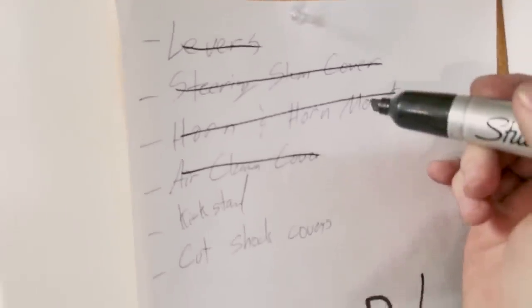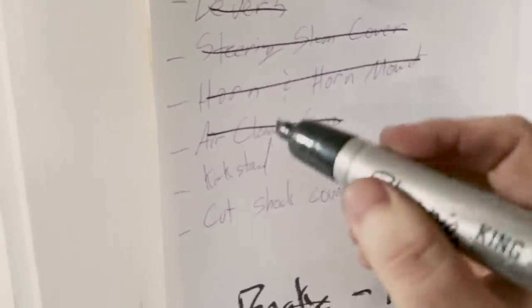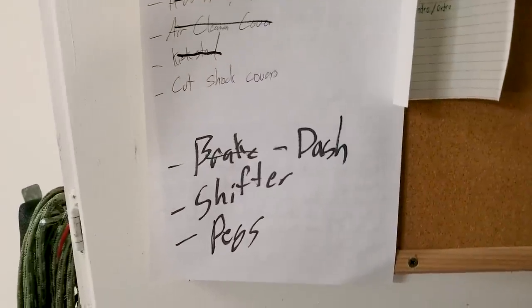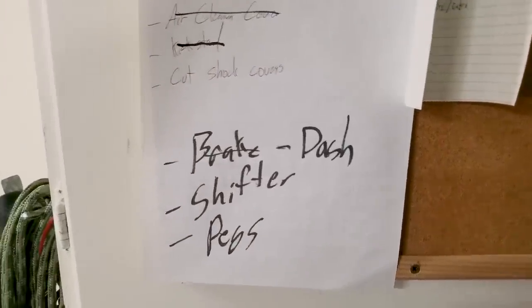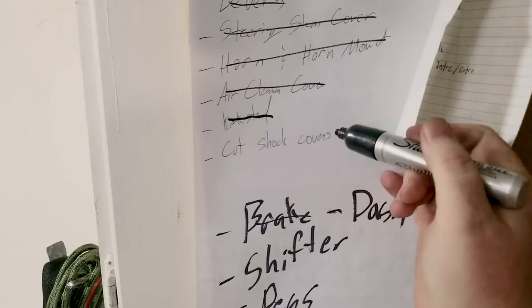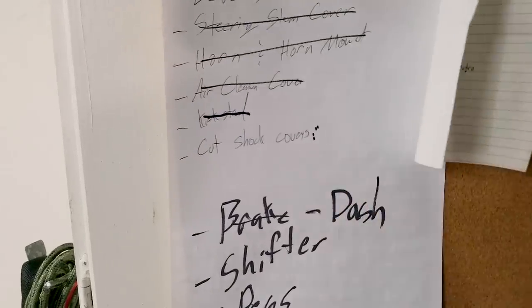So let's check the list. Levers done, steering cover done, horn mount done, air cleaner cover done, kickstand. We've got the brake, shifter, pegs, and dashboard. These are all secondary, so we don't have to get them done tonight. We have to get the shock covers done, so that's going to be next. All right, let's get to work.